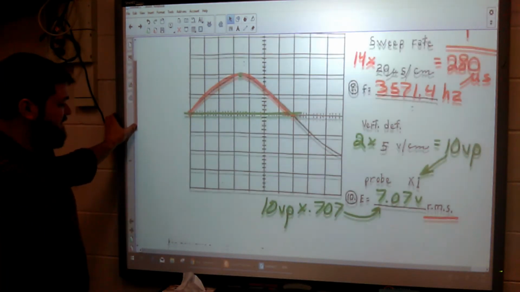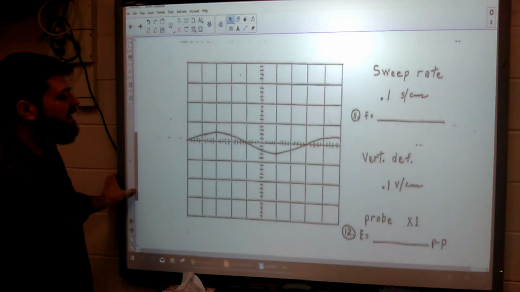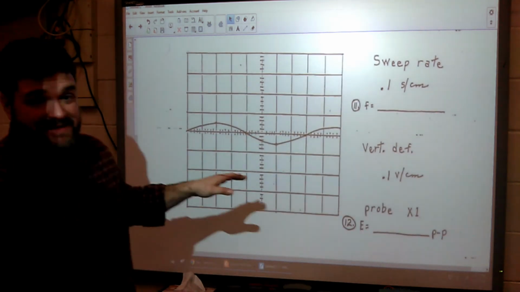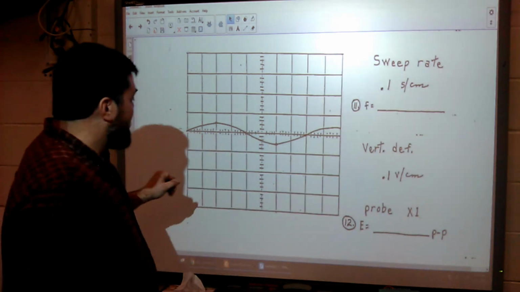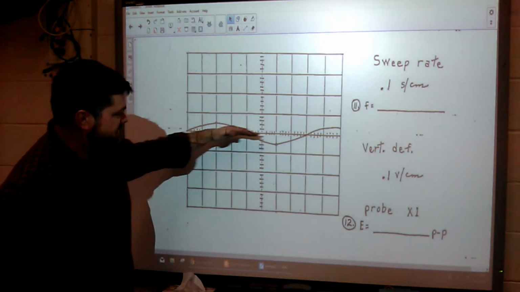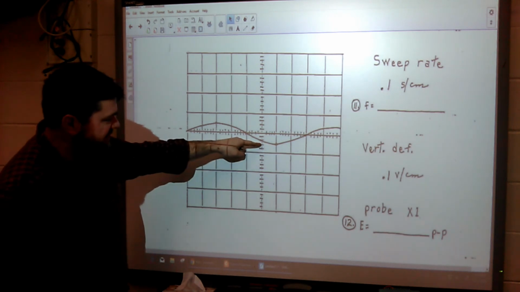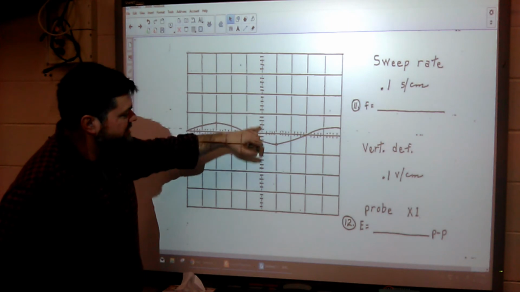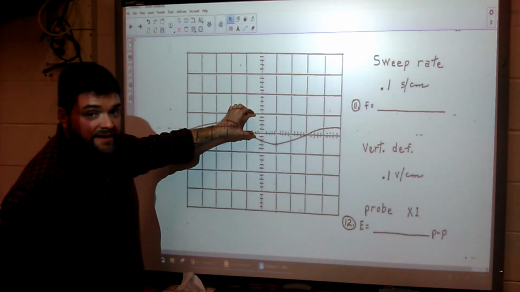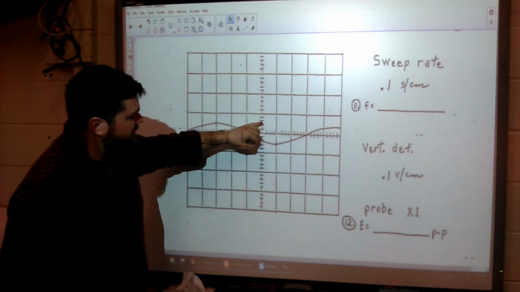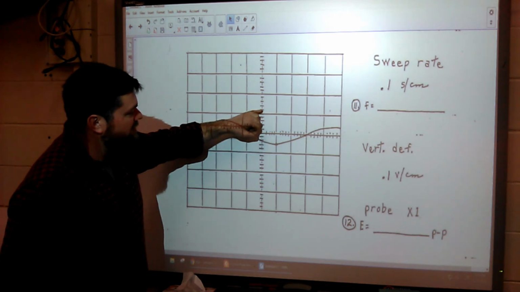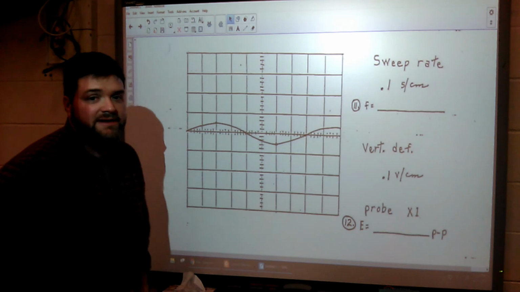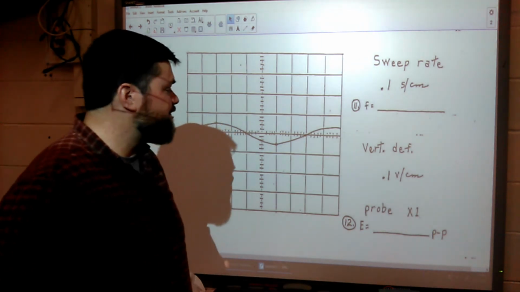Let me see what else we got on this one. I don't want to solve this one. I'll let you, because there isn't that many to do on this worksheet. But if you kind of look at this, of course, this almost looks like it's half a square. So this one for peak shouldn't be too bad. But remember, when you were looking at these increments, that's 1 square, right? So you're talking 0.2, 0.4, 0.6, 0.8, 1, 1.2, 1.4, 1.6, 1.8, 2. All right, don't get hung up on those.